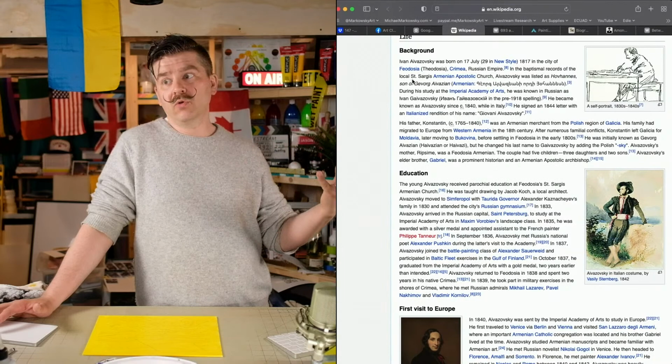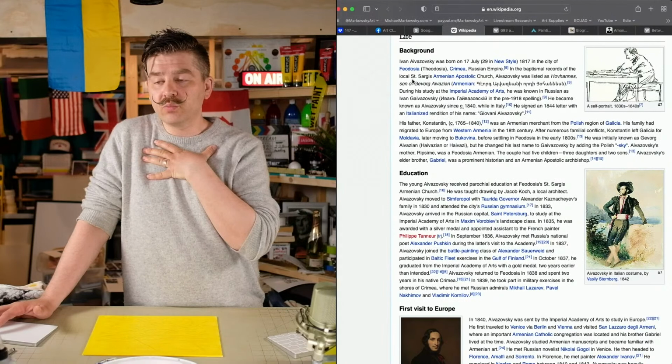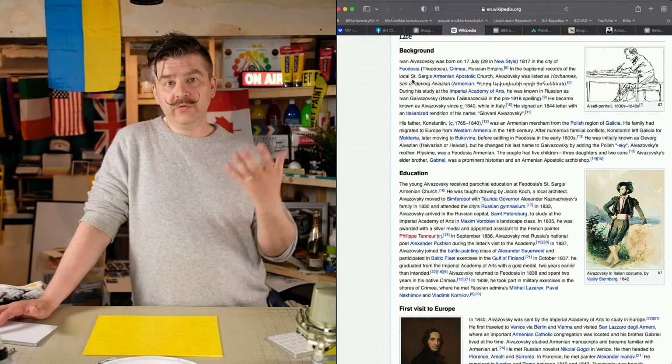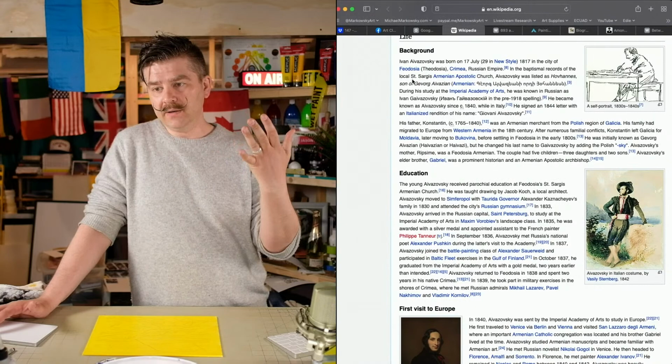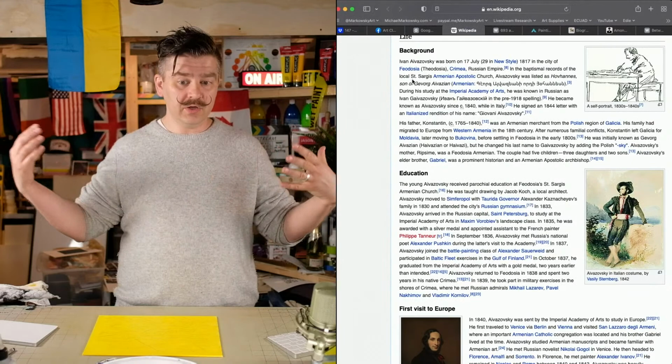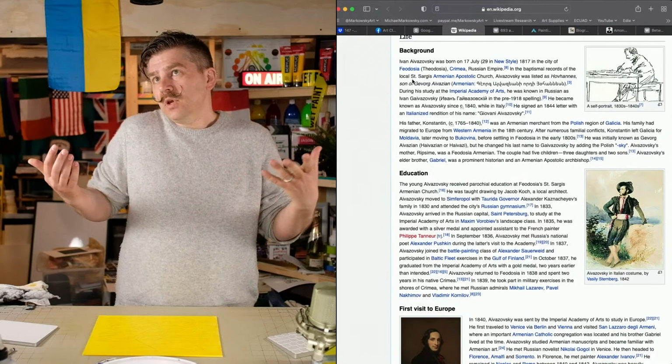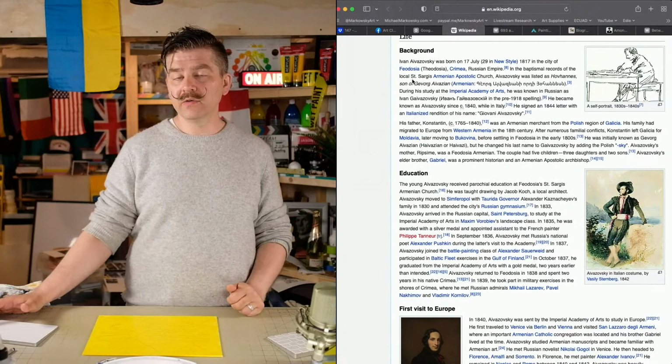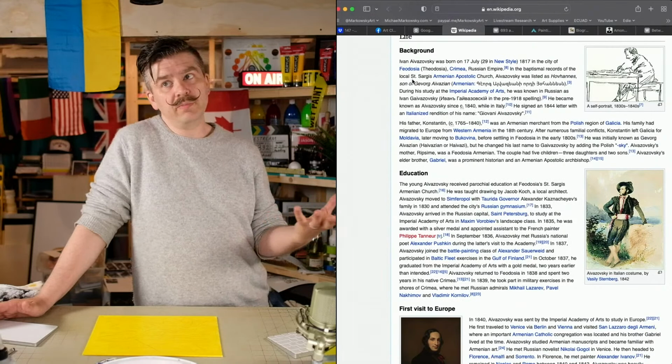So I think what's really interesting is the diversity of people historically that have passed through Ukraine and established cultural touchstones in Ukraine. So Ukraine is in some way similar to Canada or the United States in that you have a lot of diverse population, which is not uncommon today, but if you go back 200 or 300 years, having that many different people in one country would have been pretty unique, right?